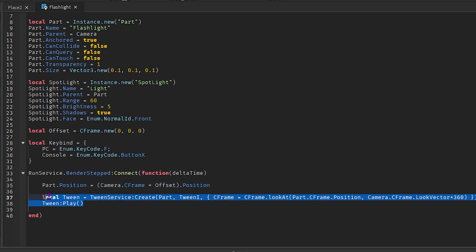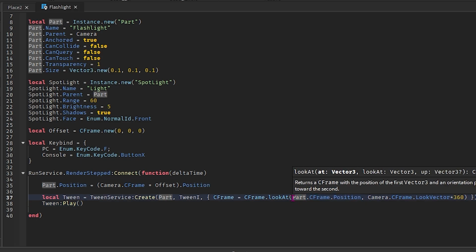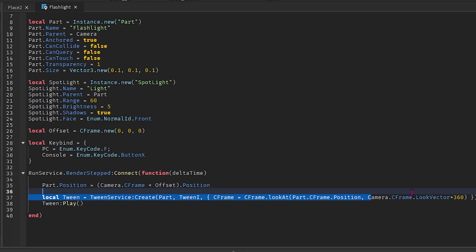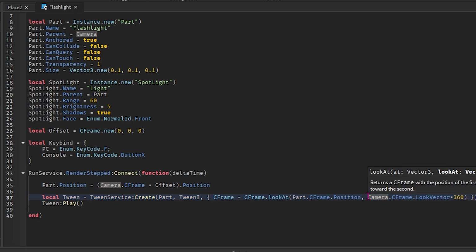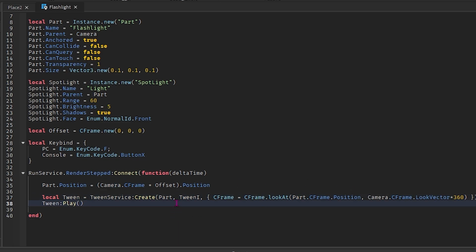And then down here we have our tween. We create our tween, and we have our CFrame set to CFrame.lookAt, part.CFrame.Position. This is the position that it'll start at. And then we have our look vector of our camera, and this is where it'll look at. So you could set this to mouse.Hit.p or mouse.Hit.Position so that you can have it look at the mouse, but then that won't work on mobile. So you have to check if it's on mobile, which you should be able to find on the dev forum. I'm not 100% sure on how to do it, so I can't really show it right now. And then we play our tween. This is not the most performant way of doing this. Let me show you the more performant way of actually handling this.